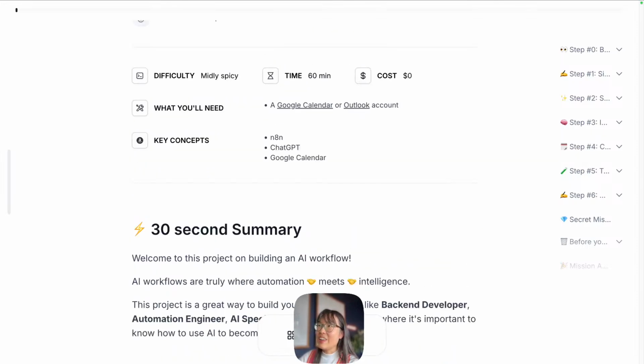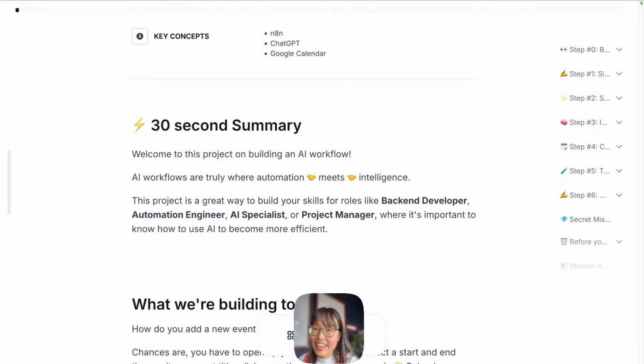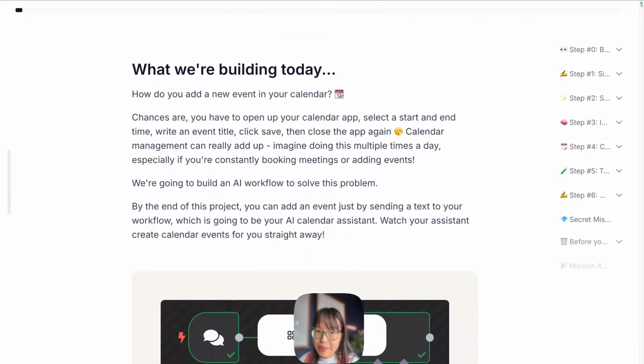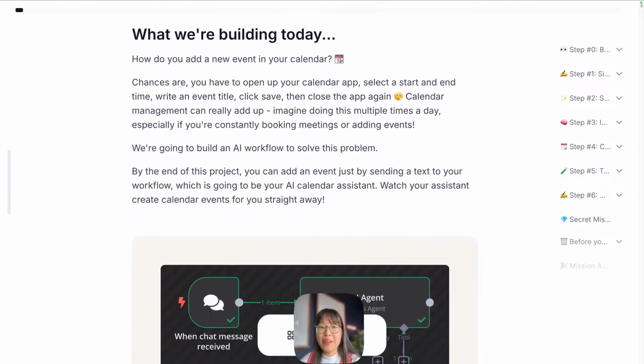Okay, so I know I've teased a little bit about what we're building today, but what is it really? What is our workflow going to do? So this workflow is going to automate the process of adding new events in your calendar. How do you do that today?